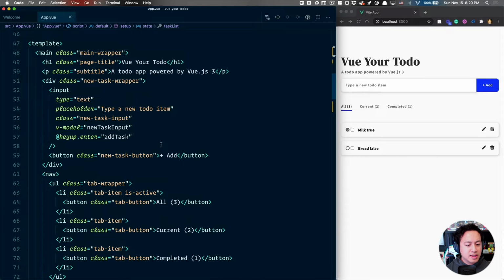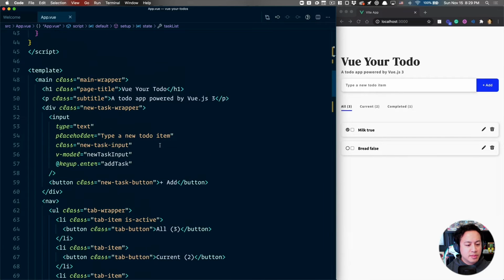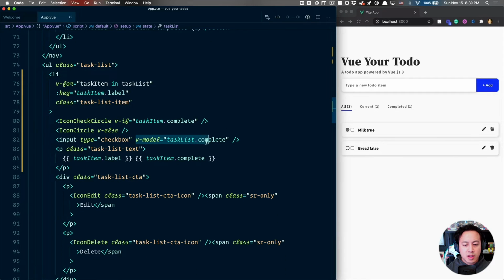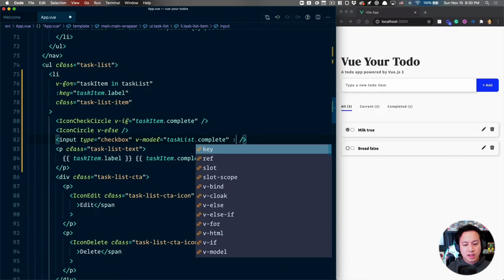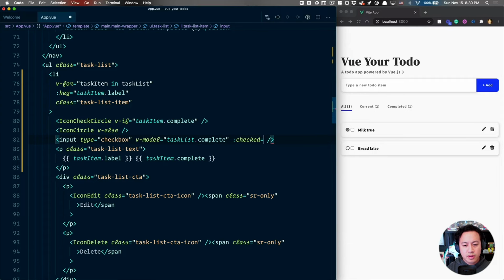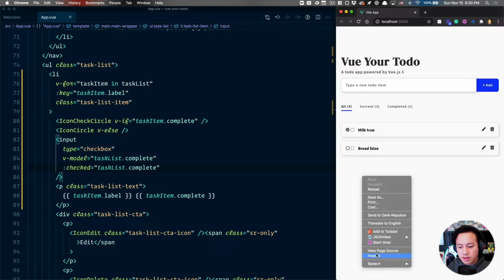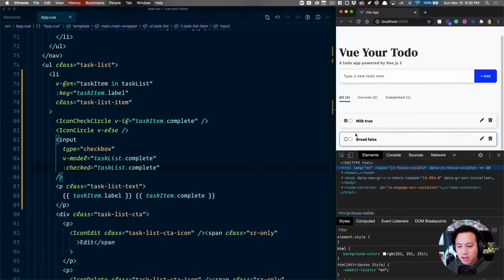It's a little surprising because normally I would expect the v-model to take care of the checkbox, because what it really should be is binding to the checked value, and whether or not it's checked is then equal to task list dot complete, really, and this is here. So whether it's checked or not is equal to true, but it's interesting because we're not seeing that.